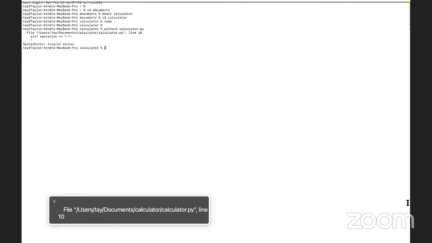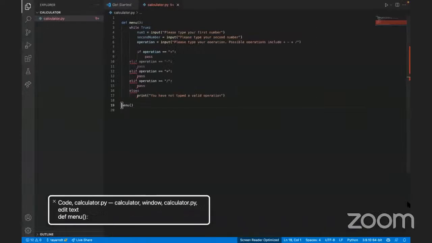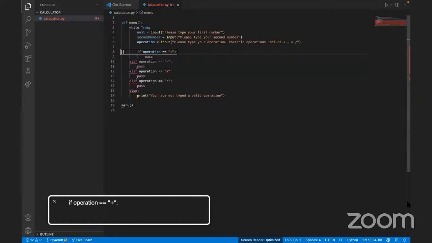Alright, so we've got an invalid syntax, line 10, so let's go ahead and fix that. I had a feeling something was wrong here. Oh, you know what?